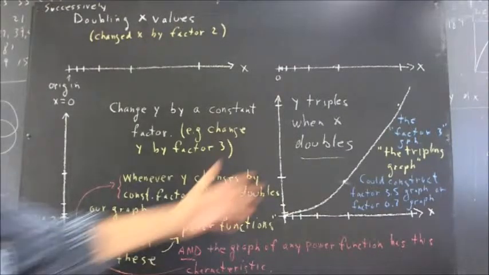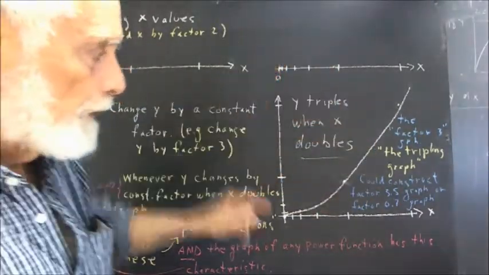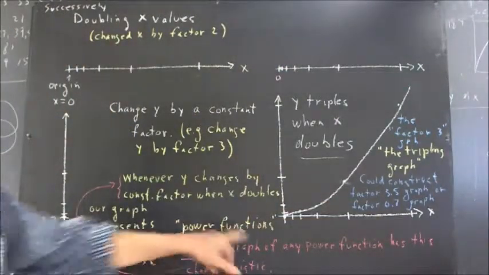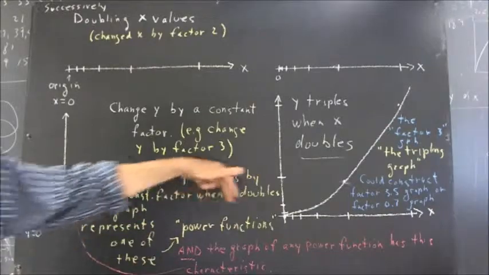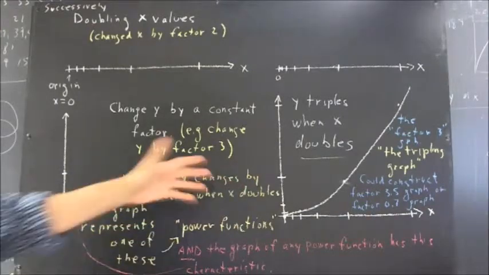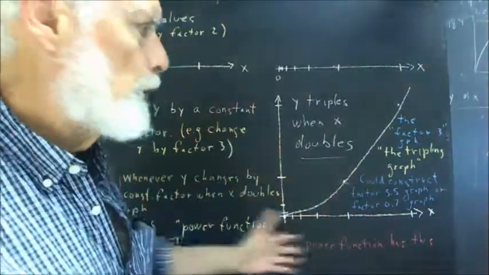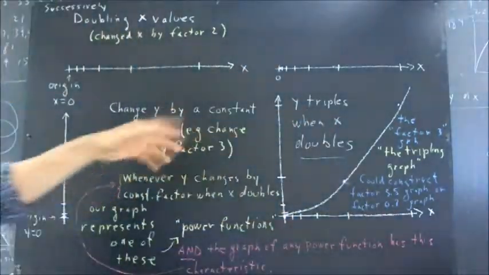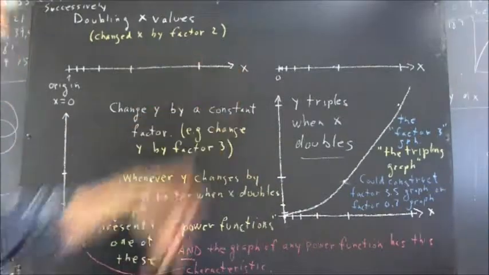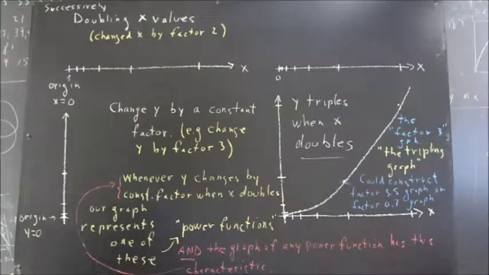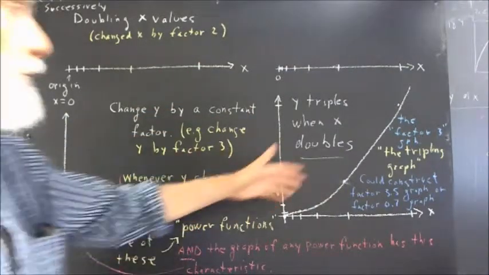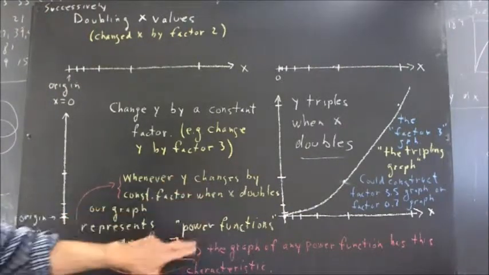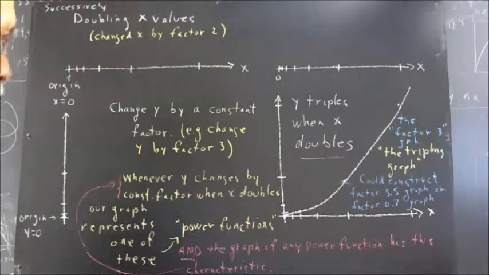Okay. When we construct a graph with a constant y factor as x doubles, it's going to give us what we call a power function. Now there's a formula for a power function, and usually that formula is where we start. But remember, note that these graphs don't have any scale here. There's no 1, 2, 3, 4, 5, 6. We could put a 1, 2, 3, 4, 5, 6 on it, and same with the y. We could put them anywhere, and we would still have the power function.